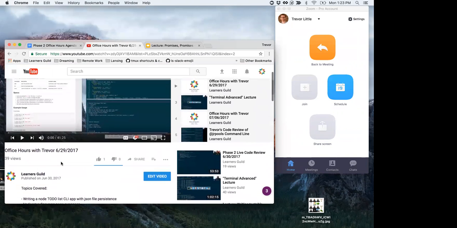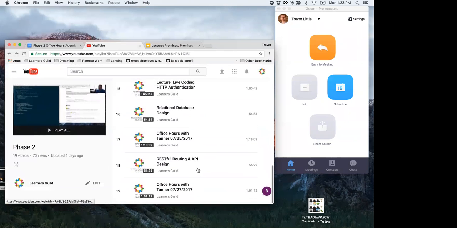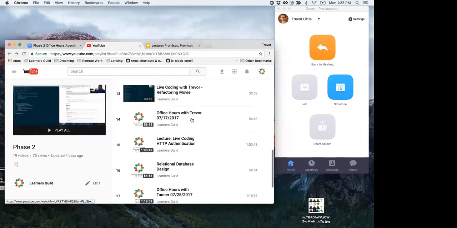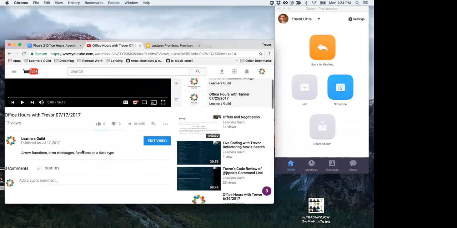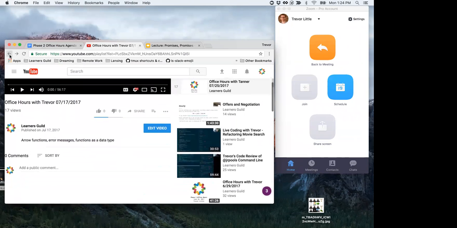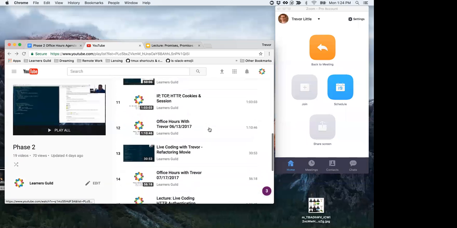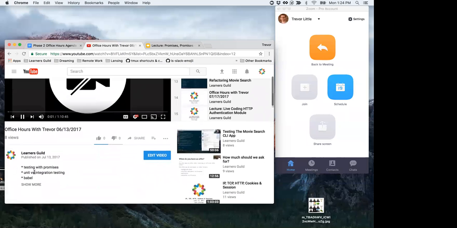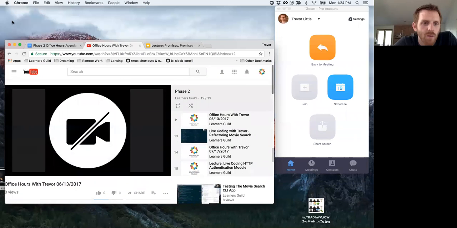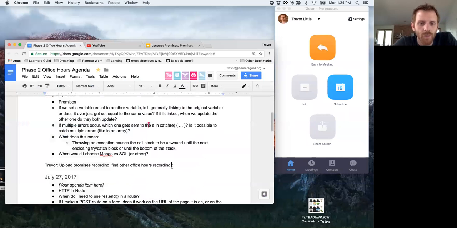Understanding man page synopsis now. 6/29, that's a month ago. Ah, these are in the opposite order. 7/17, it's probably this one. Okay, if it's not this one, then I will find it. Yeah, okay, I'll find them and upload them. I will find it and upload it after this, or find where I did upload it if it's already there, and I'll let you know.